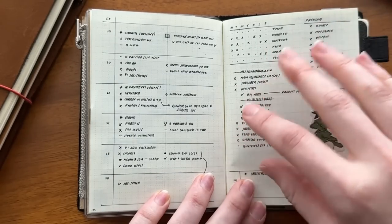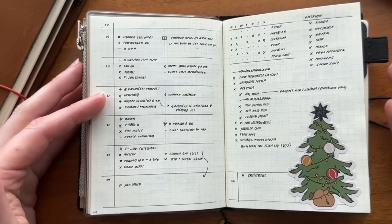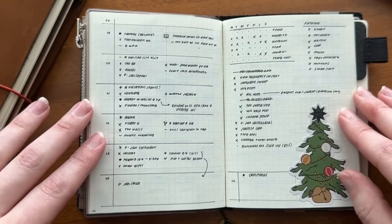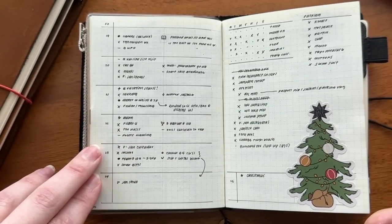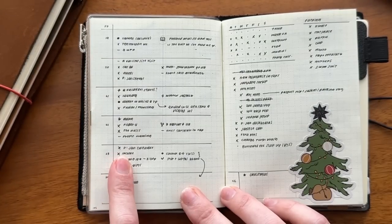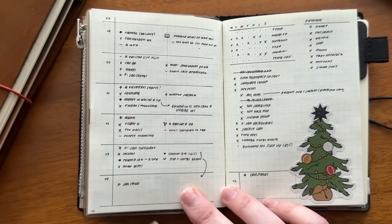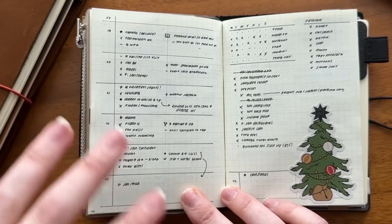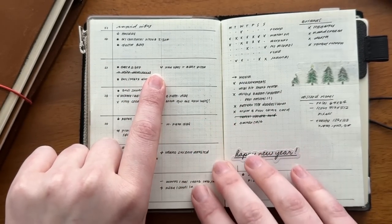These are the new weekly layouts for 2023 and I am obsessed with this — I was really fond of last year's but I'm really liking this one. I get Monday through Saturday on one side with five rows per day, and Sunday tucks down at the bottom, which I thought would bother me but I actually quite like it. I primarily use my weeklies as a landing page: at the start of a month I set up all my weeklies, look at my monthly to-do list, and sprinkle tasks across the week. Appointments get rewritten here and I do any future planning for upcoming days.